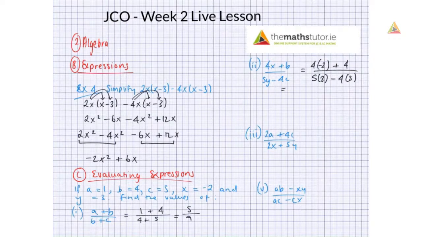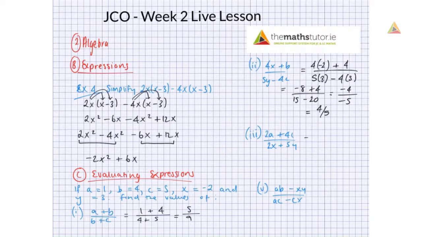So 4 by minus 2 is minus 8 plus 4 over, so 5 by 3 is 15. Take away 4 by 5, which is 20. Minus 8 plus 4 gives us minus 4. And 15 take away 20 is minus 5. Now minus divided by minus always gives us a plus. You can write that as 4 over 5.